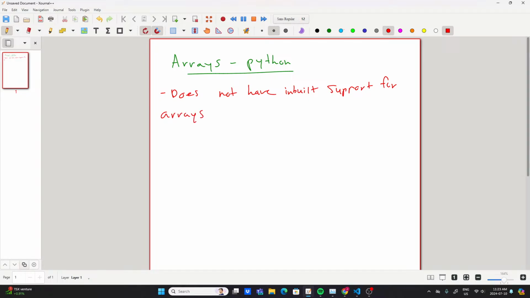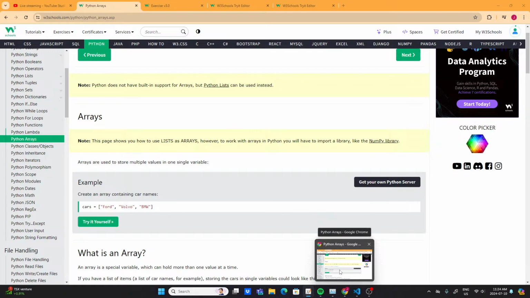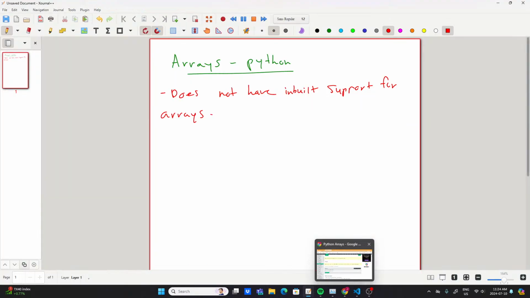Right? It does not have inbuilt support for arrays, but I'm guessing there's something to do with lists. Rather, Python lists can be used instead. I guess instead, lists are used. Okay, cool.